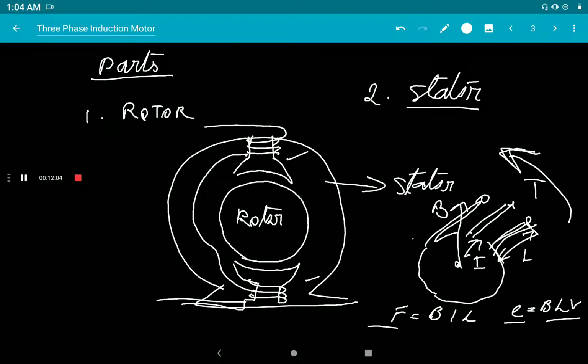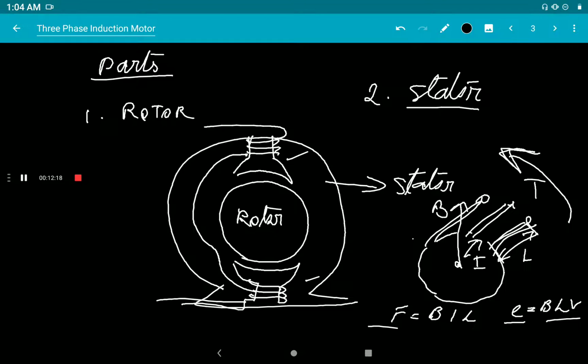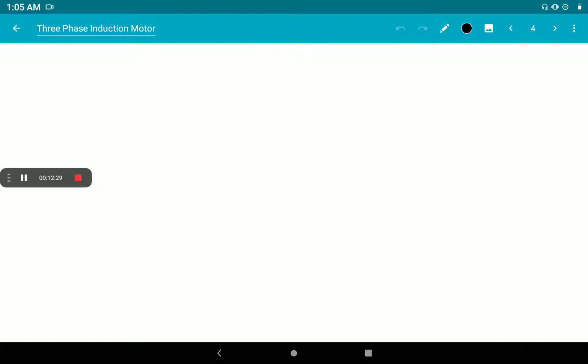That means this induction motor is a self-starting induction motor. When we give a supply, it starts rotating. Okay. So the rotating magnetic fields are generated. We have already told here, we produce a rotating magnetic field by these magnets. You can see how the rotating magnetic field is produced. Rotating magnetic field. Okay. How can we produce the rotating magnetic field?